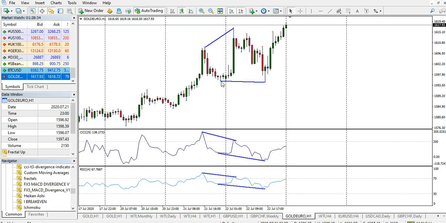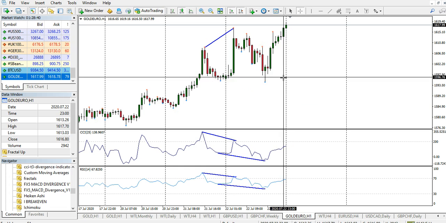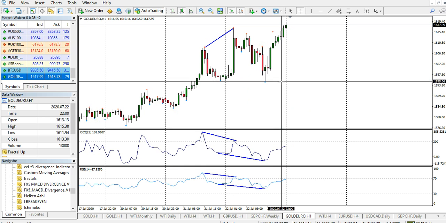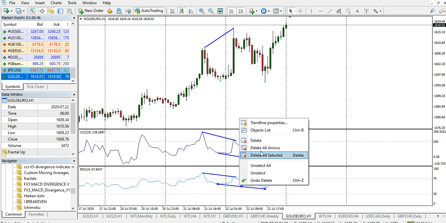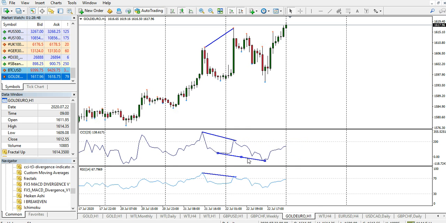So actually it isn't a divergence. So we will delete that. Sometimes you really have to compare the prices because it was so very close, but it was actually lower. So this wasn't a hidden bullish divergence. No problem there. So we had this bearish divergence, okay? So this was one way to enter in and sell.